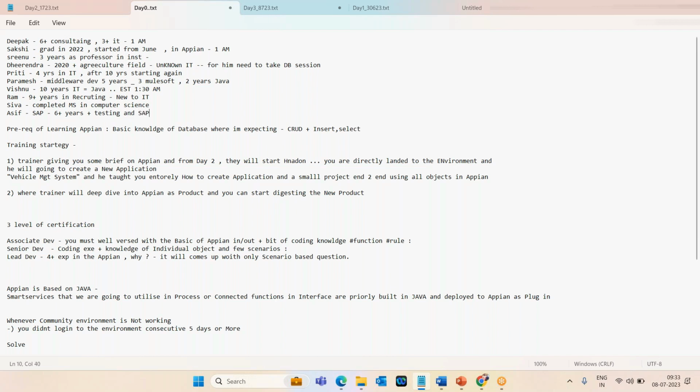And currently you are in SAP, is that correct? Yes. Where did you come to know about Appian? Just discussion with my friends. Okay. And are you based out of India or the US? Yes, from Karnataka. Okay.